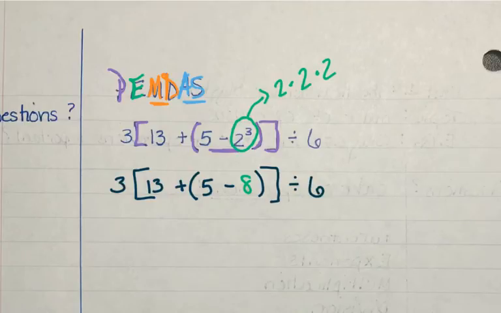And you can see I wrote everything right underneath that. So I'm still working on the parentheses. I haven't gotten rid of them yet. So I still need to focus on clearing out the parentheses. So I've got 5 minus 8, because I'm working on the innermost first. So 5 minus 8 is negative 3. Okay, and then I'm going to bring everything else down again. I've cleared those sets of parentheses, so I'm left with the brackets here.